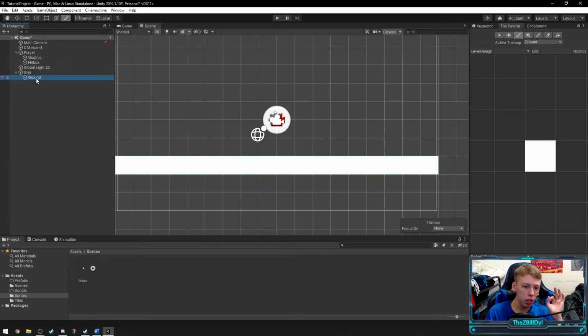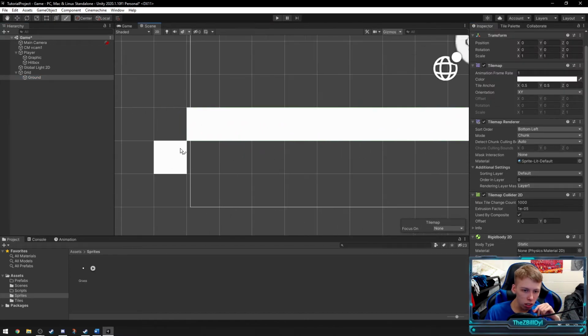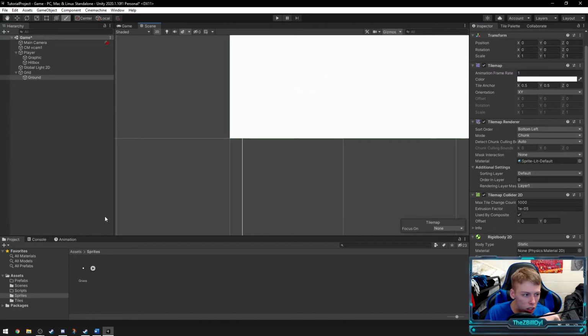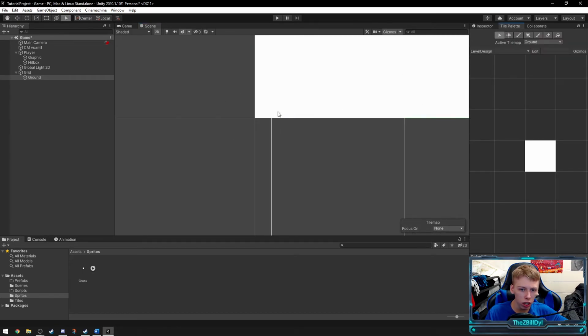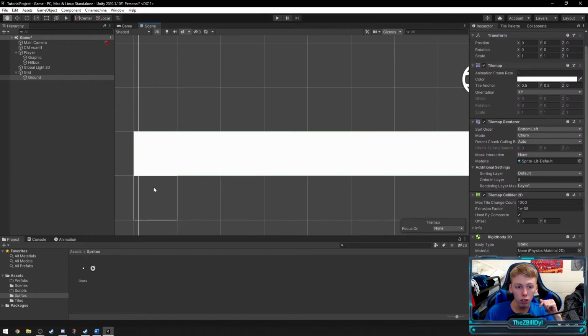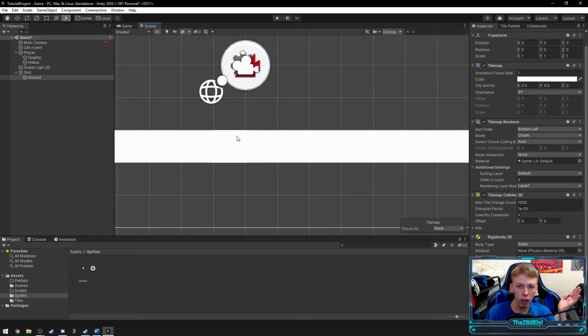Just to show you what that means, I'm going to go to the inspector here. As you can see, if I zoom in really close, it's kind of hard to see. I don't know if you guys can see that on YouTube or not, but there's a little green line, right? If I can get rid of my tile painting here. Right there. Do you see that green line? It's very thin. I doubt you can see it, but there's a green line there. Basically that is the collider of the ground. And that means our little player here is going to fall down and hit the ground. That's kind of the whole point of the ground.